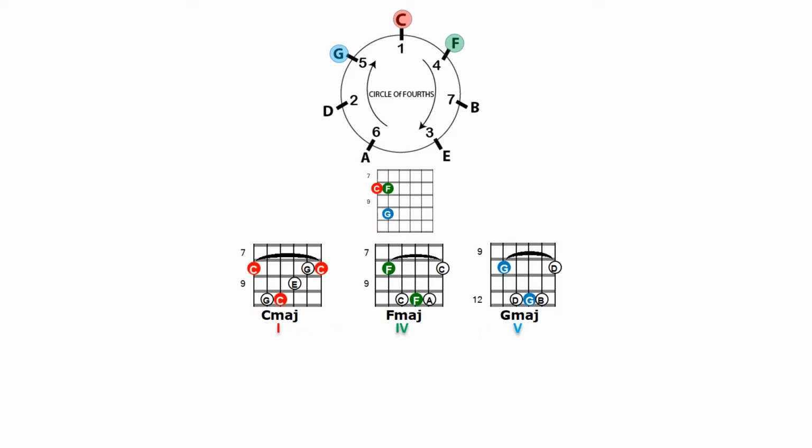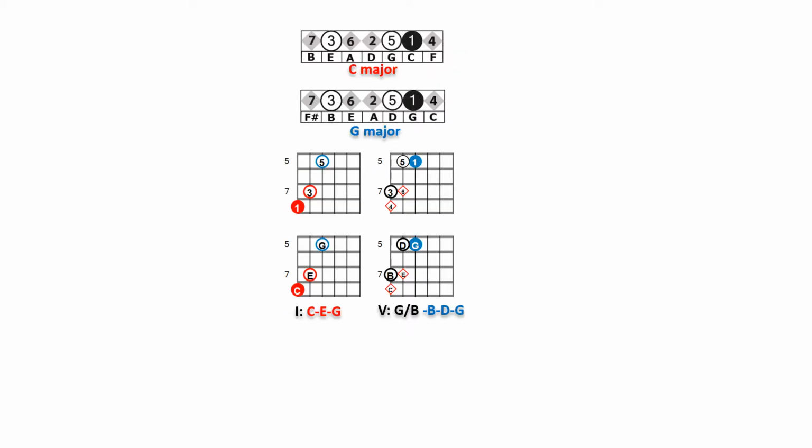When the root of the 1 chord is on the E string, the root of the 4 chord is on the adjacent A string, and the root of the 5 chord 2 frets higher. Keep in mind that fifths and fourths are inversions of each other. This means that when the root movement is up a fifth, the intervals between the chords move up in fourths.